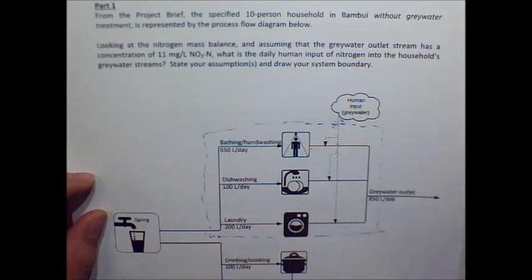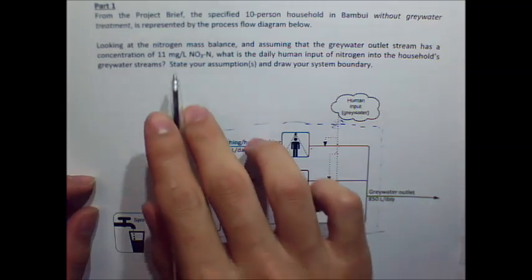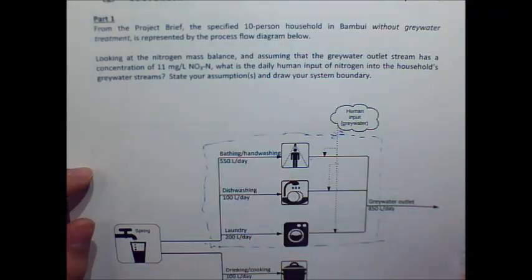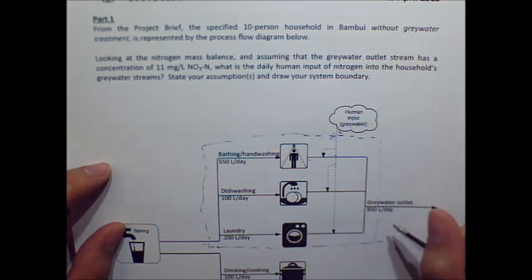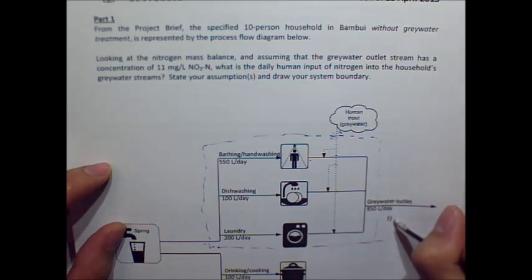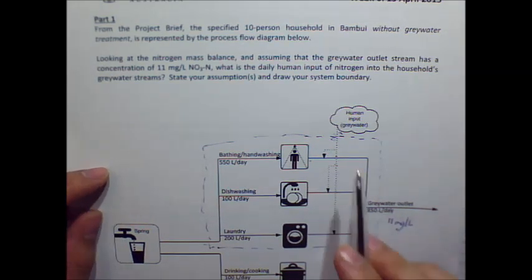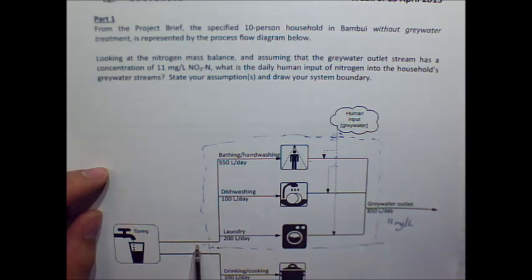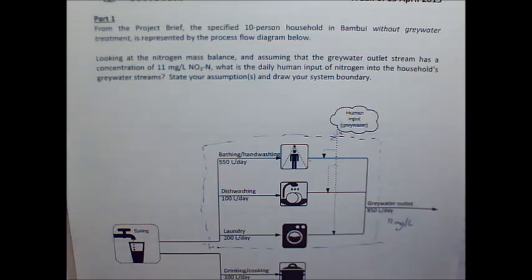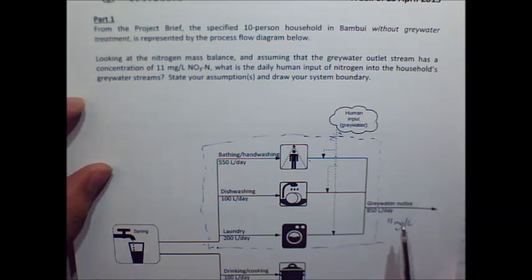With this information, we can add in the information that we know. Up in the question, it tells us we've got 11 milligrams per litre coming in here. So it's given us the concentration. Now we're trying to find this, and we don't know anything about this. So we're going to have to make an assumption in order to do this question. Let's have a look firstly at how much nitrogen is in here.